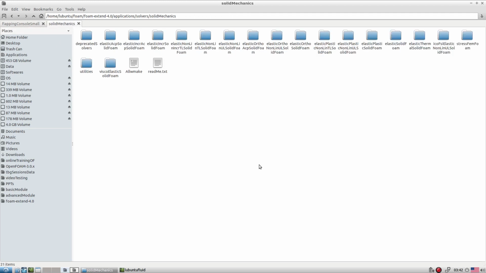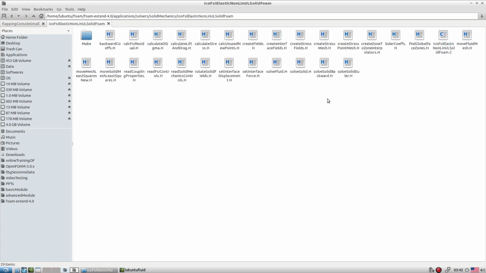One solver that is available inside this OpenFOAM extended version is this one, icoFsiElasticNonLinULSolid solver. Let me open this particular solver.